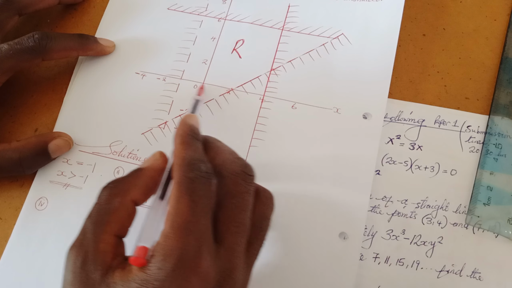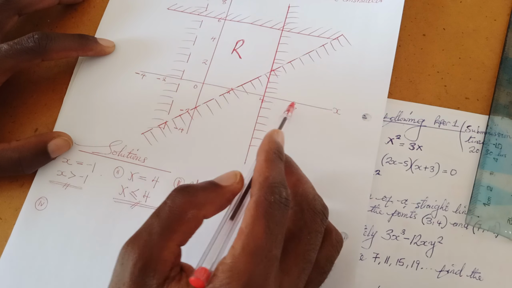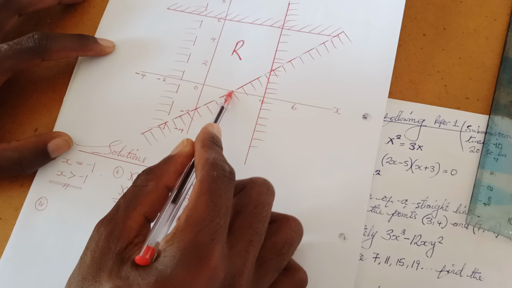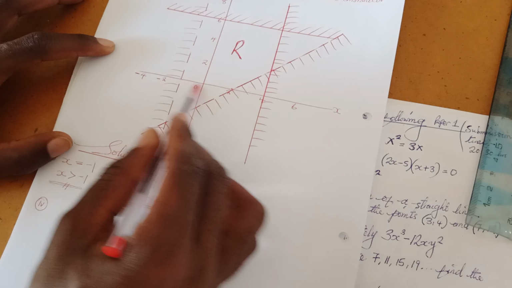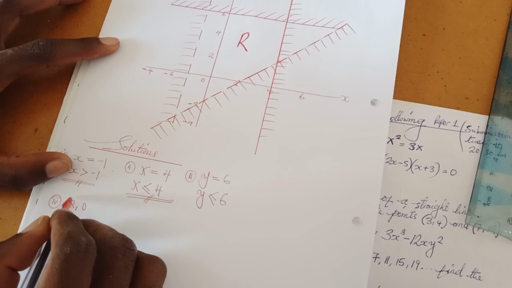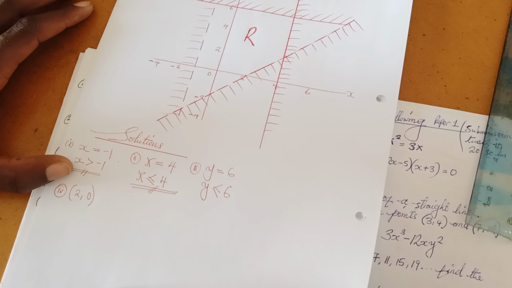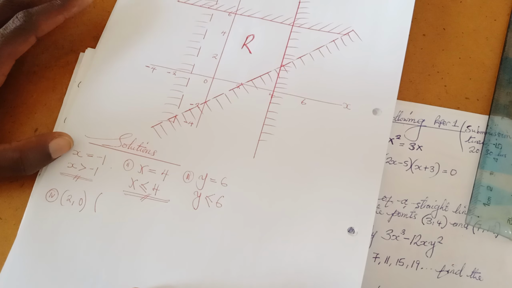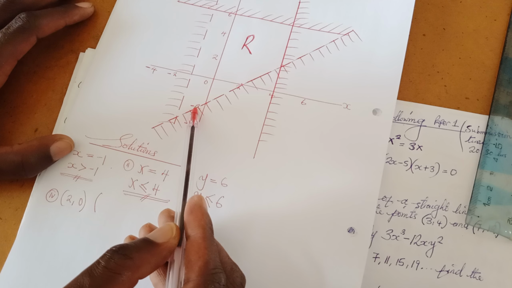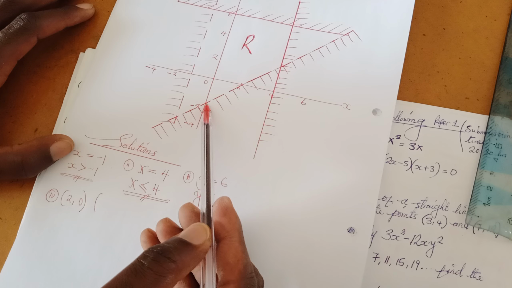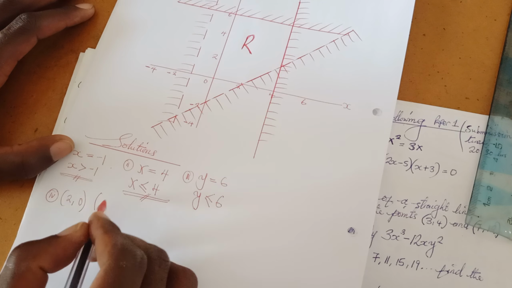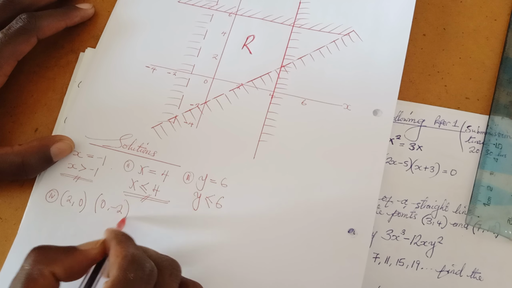Here, where the line is cutting the x-axis, we pick the coordinates. x is 2, it is cutting the line at 2, and y is 0, because there's no y here. So we write the coordinates 2, 0. That is our first coordinate. Our second coordinate is where this line is cutting the y-axis, on negative 2. So if y is negative 2, then x is 0, because there's no x here. So we say 0, -2.